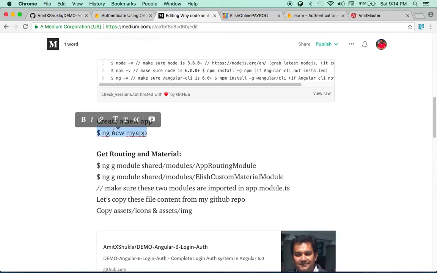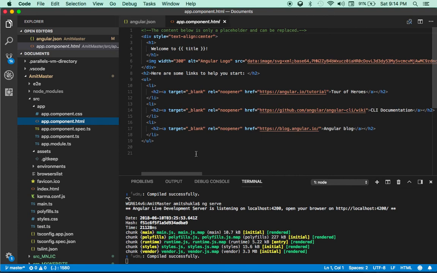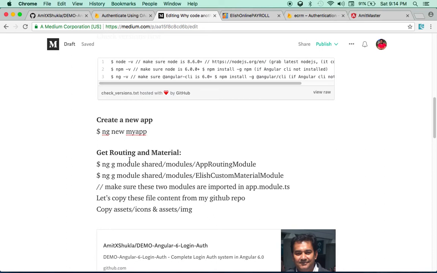Next thing is, usually, as I said, I always create a new app, but this time I'm not going to do that. I would rather create a new project inside my master app directory. So in this case, I'm just going to use the same directory here, src.